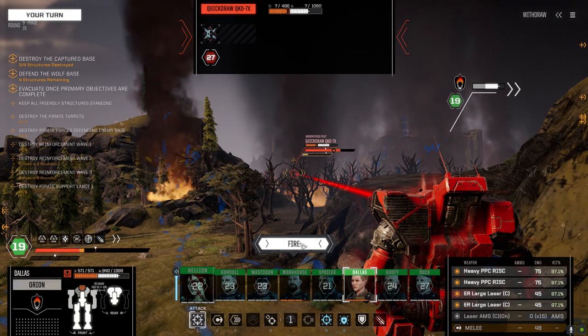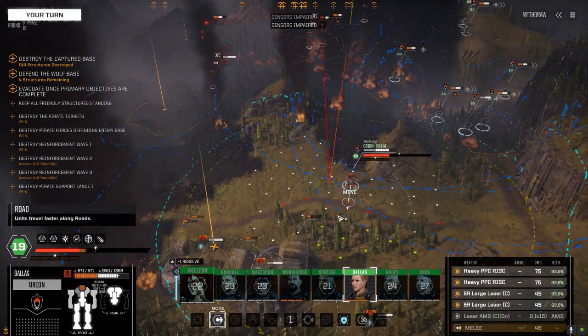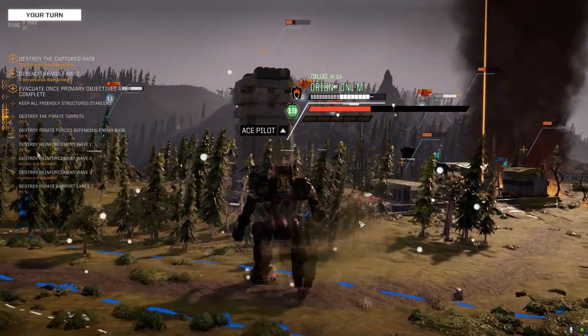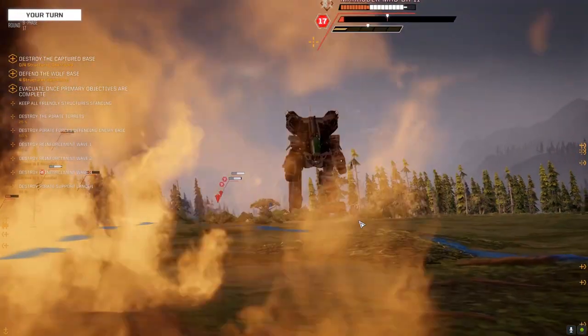Quick Draw is still standing there, completely overheating. He can't do anything. Copy that. Okay, I'm gonna move back here because that Hatchetman's moving up. Hopefully, the turrets will do something to that Hatchetman.